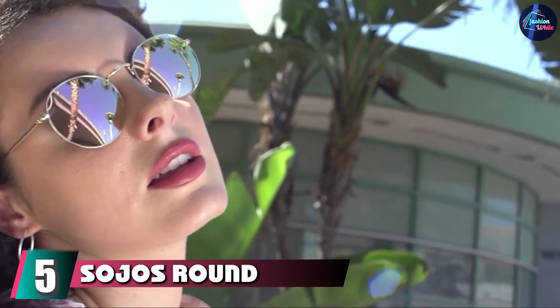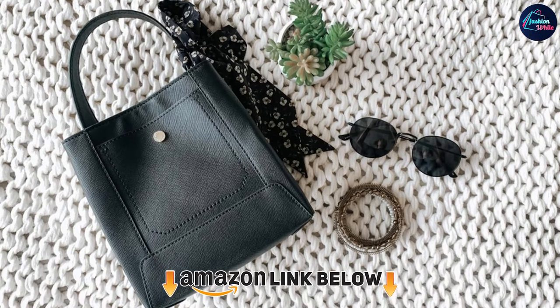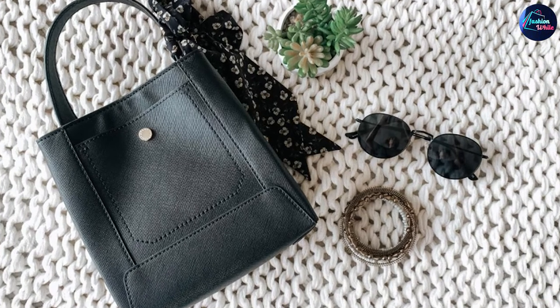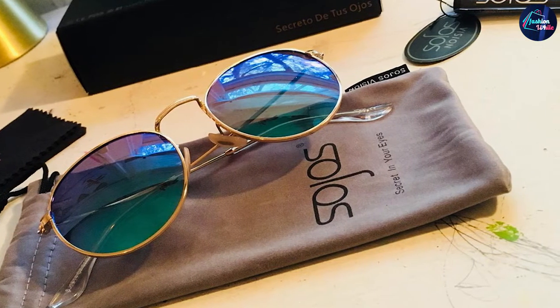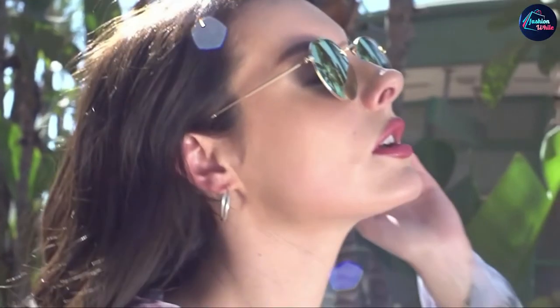The number five position is held by Sojo's Round Sunglasses. A pair of round sunglasses in a candy color plays up softer face shapes, and since these aren't perfectly circular, they won't look like you're wearing a costume. One shopper said: I have a round face shape and not much of a nose bridge, but these sunglasses stay put with supportive nose pads. The rimless lenses don't touch my face at all, so no issue with smudging makeup. They are made from hypoallergenic stainless steel with silicone nose pads, and the polarized lenses knock out glare and offer 100% UV protection. Screw bolt hinges are easy to tighten or loosen to get just the right fit.